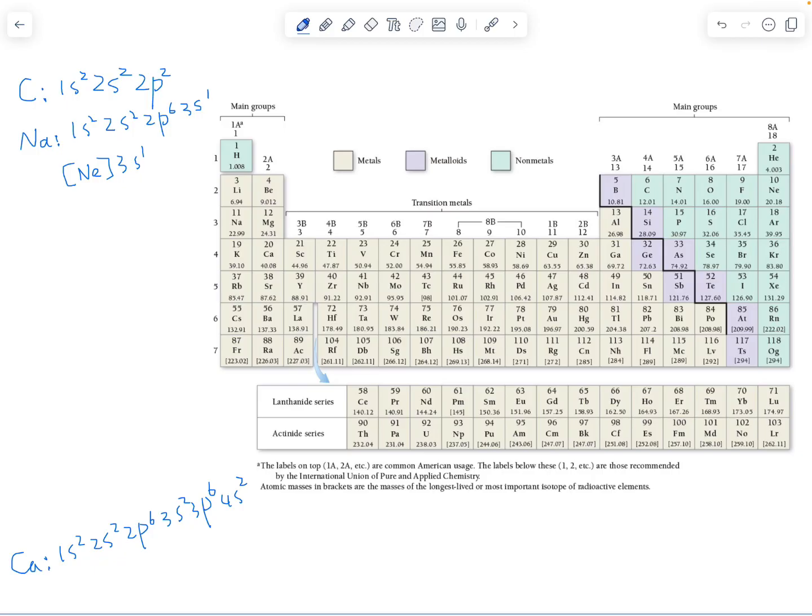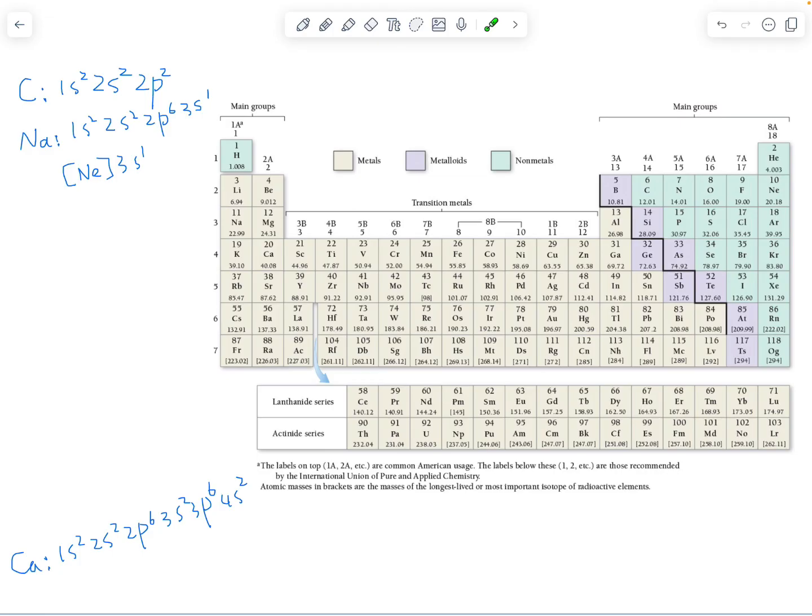There's effective nuclear charge, there's penetration, orbital shape, and so on. So basically what I'm trying to tell you is, because the 4s orbital is lower in energy than the 3d orbital, when you fill electrons for calcium, you're going to fill into the 4s orbital first, until the later elements, where you are going to start to fill the 3d orbital.